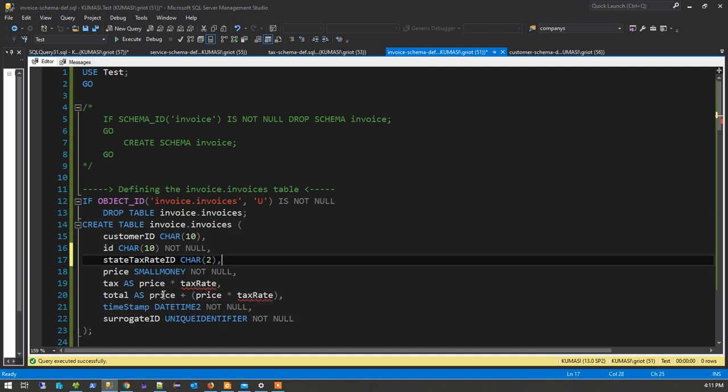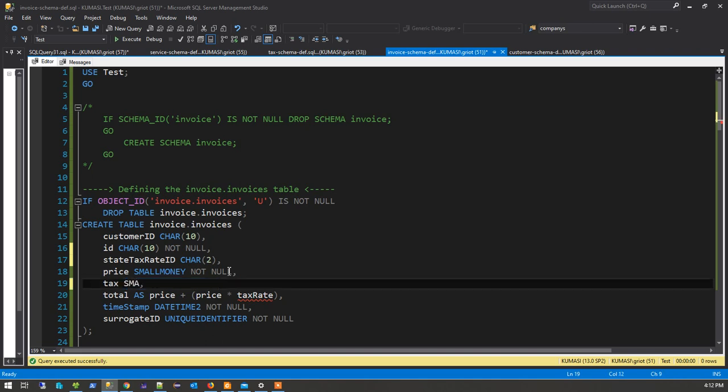And then once I've done that, I don't need to calculate. I'll take this away. I'll just say this is what it's going to be, small money. Because you see, I don't have a tax rate anymore. So I'll say this is small money, right?